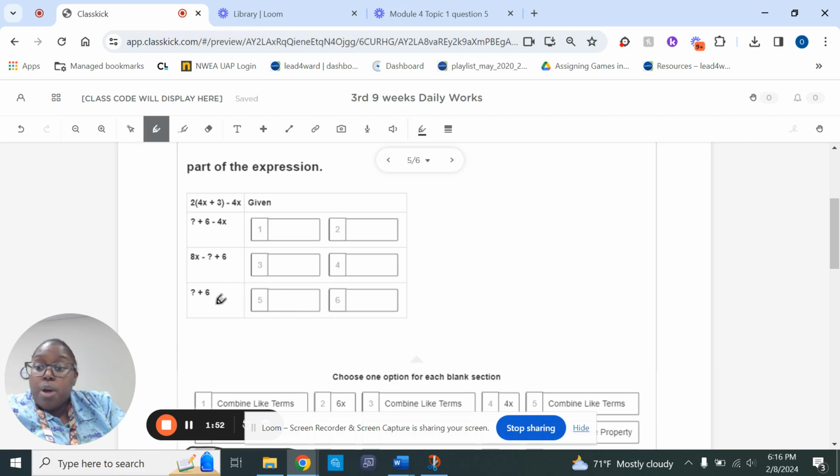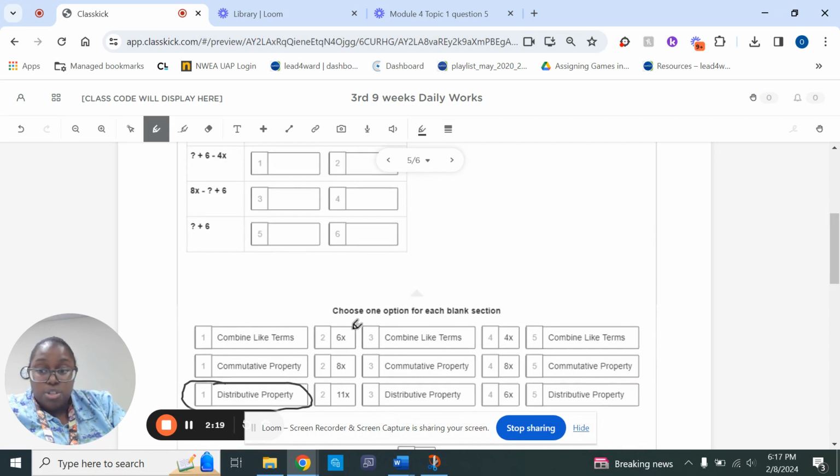Now remember, distributive property, we talked about it in an earlier problem. Matter of fact, number 5, where you have to give something away. You have to give a number away through multiplication. In this case, they gave away the 2 to everything inside. So that's where our 6 came from. 2 times 3 is 6. Well, that means they also did this, which is 2 times 4x, and they got a number. So they either got 6x, 8x, or 11x. I'll let you choose this one on your own.